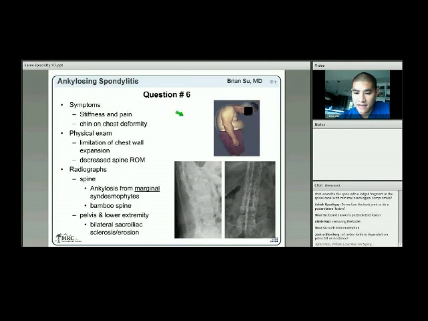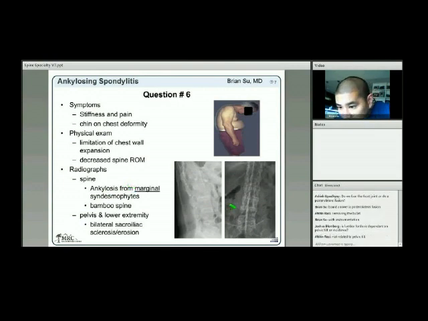You don't necessarily have to know what the word syndesmophytes means, but marginal syndesmophytes is commonly talked about. And what that means is on the margin where the annulus is, there's calcification. You can see that on the lateral view, right where the annulus is. It does not extend beyond the vertebral bodies. It sits within the annulus, and because of that, the spine has this scalloping and squared off look and looks like a bamboo. Classically called a bamboo spine.